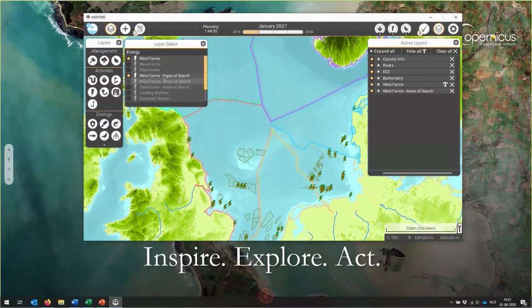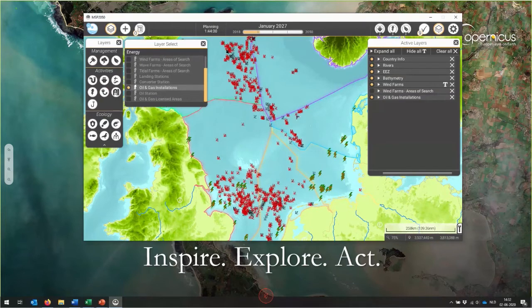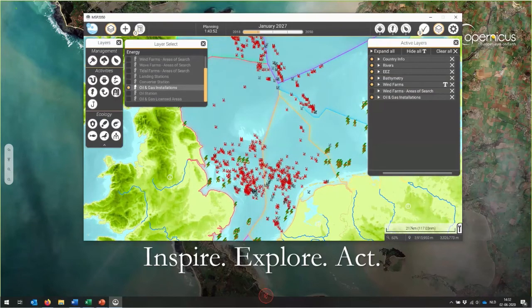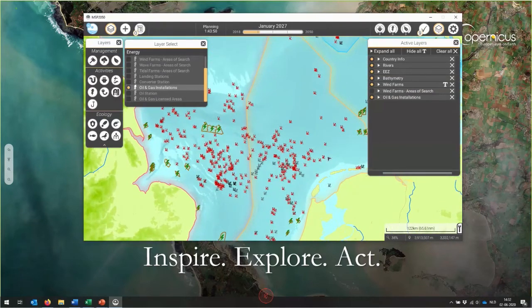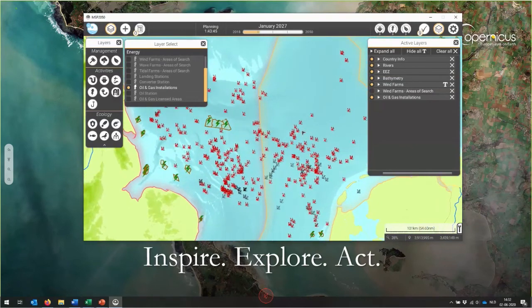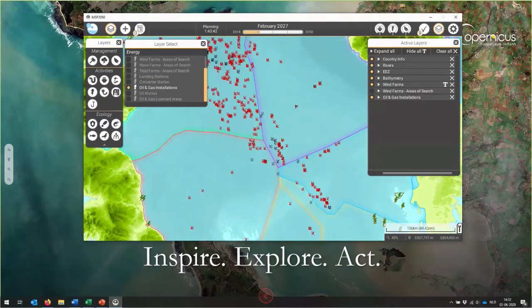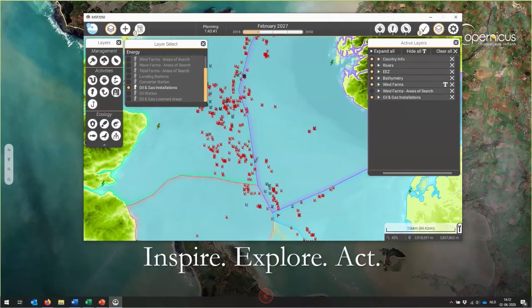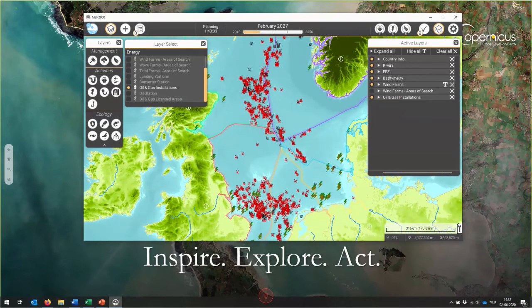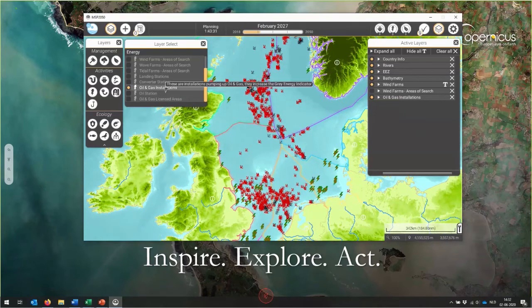So we've got lots more data layers. One thing to note here as well is the oil and gas installations. Boom, look at all those oil and gas installations right there. Just in case people were wondering why these countries around the North Sea are quite wealthy, well, this is one of the reasons. Also up here, Scotland, Norway. This is a very big, important place for Norway. Lots of oil and gas installations over here in the North Sea. Of course, competing for space, right?